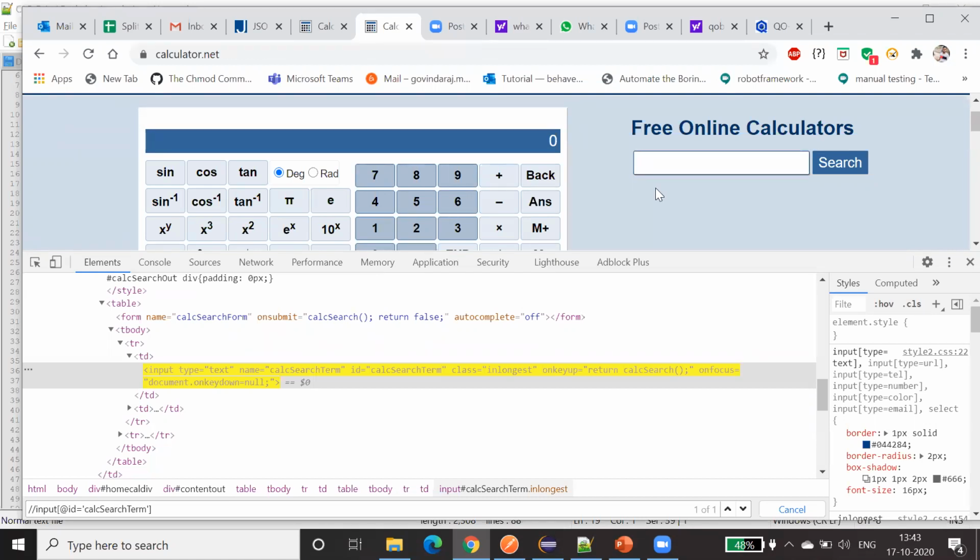At that time you can use XPath. We can use conditions here instead of id dot. If you are using id calci term and there are 2 elements, then XPath will give something else. Then you have to use the and condition here, for example, and at class equal to something you can specify. So it will take the unique element.